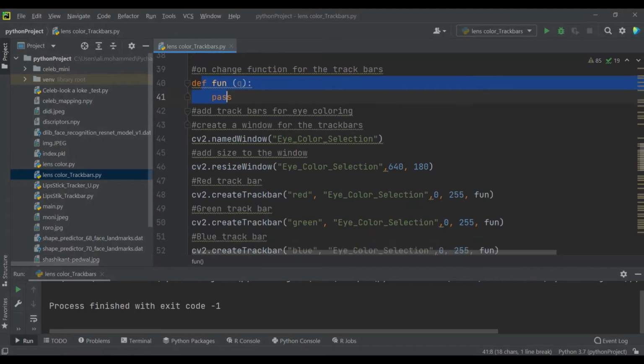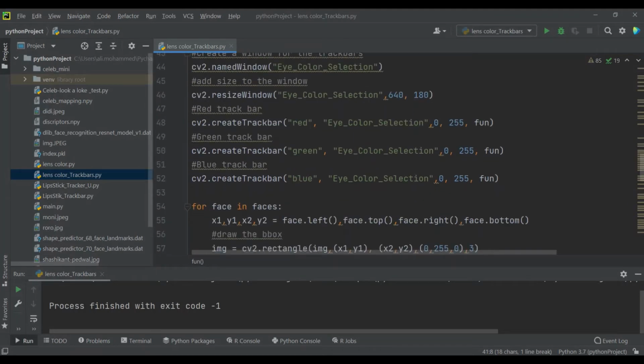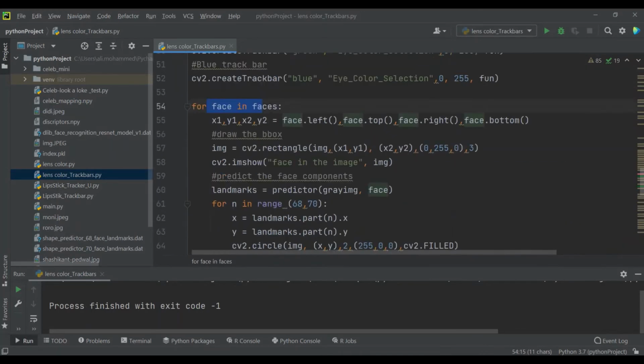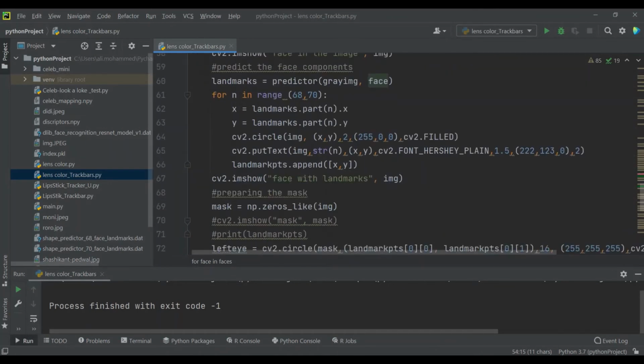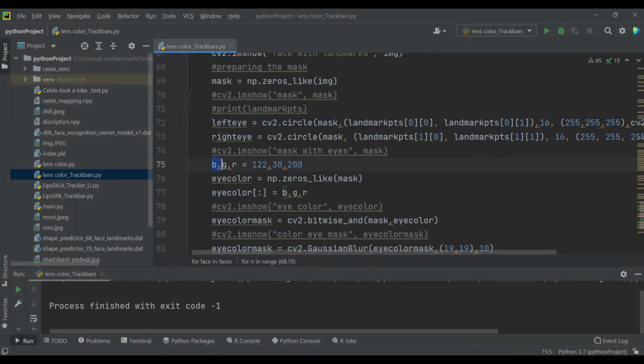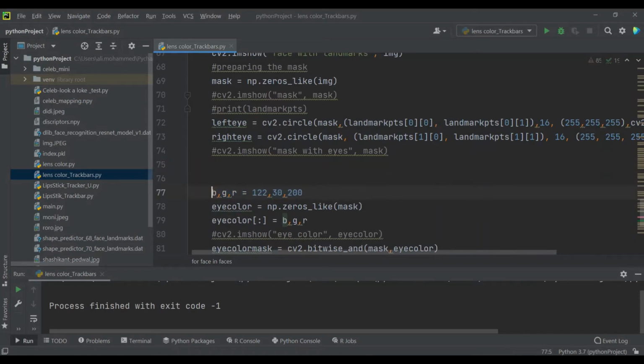Let's do the link. Okay, so again, from here we want to change the colors RGB. All this will be fixed, so only this we need to change. Start from here, from the BGR. The thing here is this BGR, we can read directly from here, read the slide value.